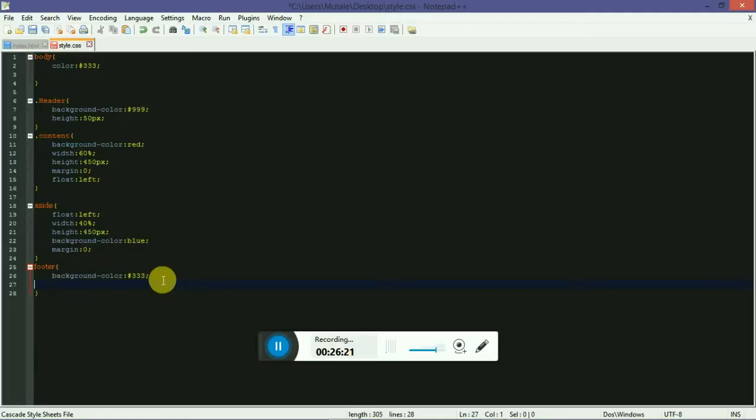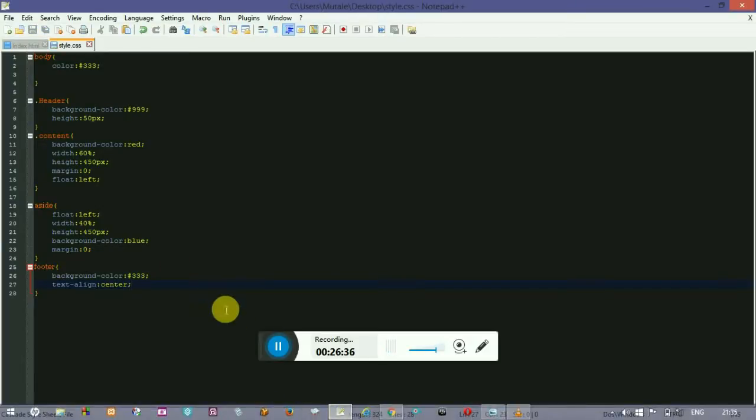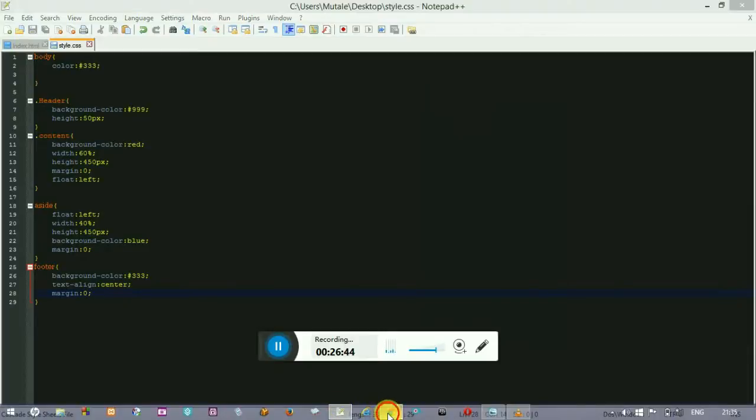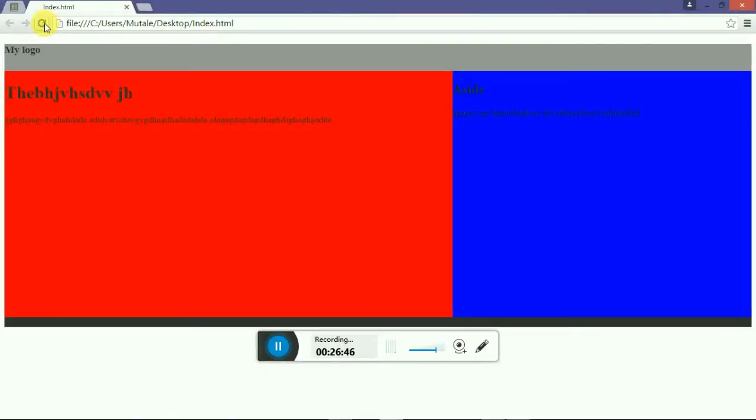For the footer, let's just add a background color. And maybe let's align the text in the footer. Align this to center like that. Margin, let's just remove the margin as well. Margin 0 like that. You can say 0 pixels, 0, whatever you guys feel like, it's okay.